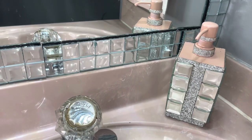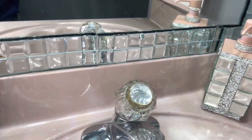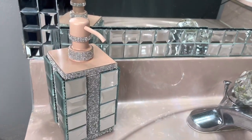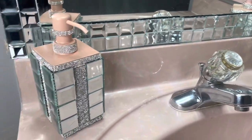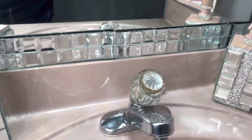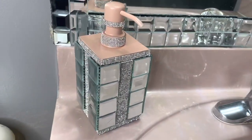Take a look at our hand sanitizer and soap dispensers. Y'all, they are absolutely gorgeous. I love them. They match the sink so well. This is an old sink, y'all. I ain't getting rid of it, so don't come for me on it. I'm not getting rid of it. Okay, so let's look at our next DIY.